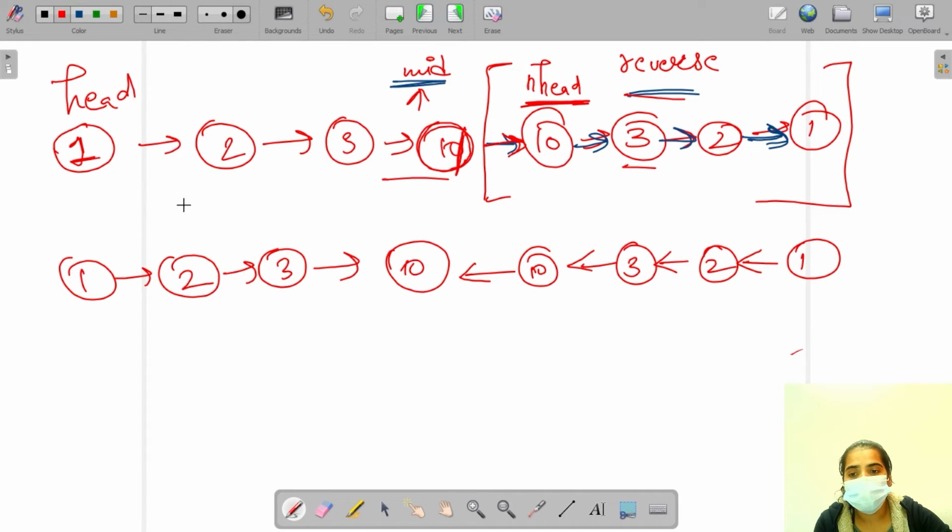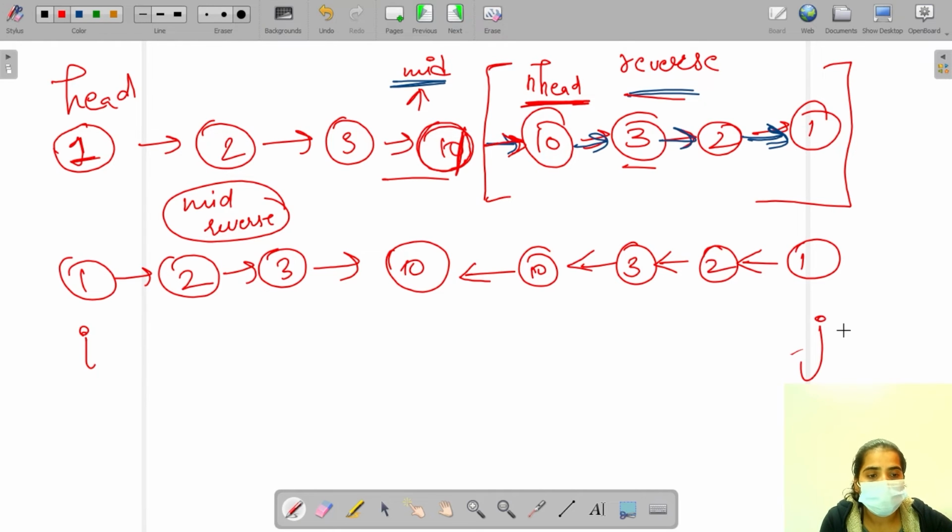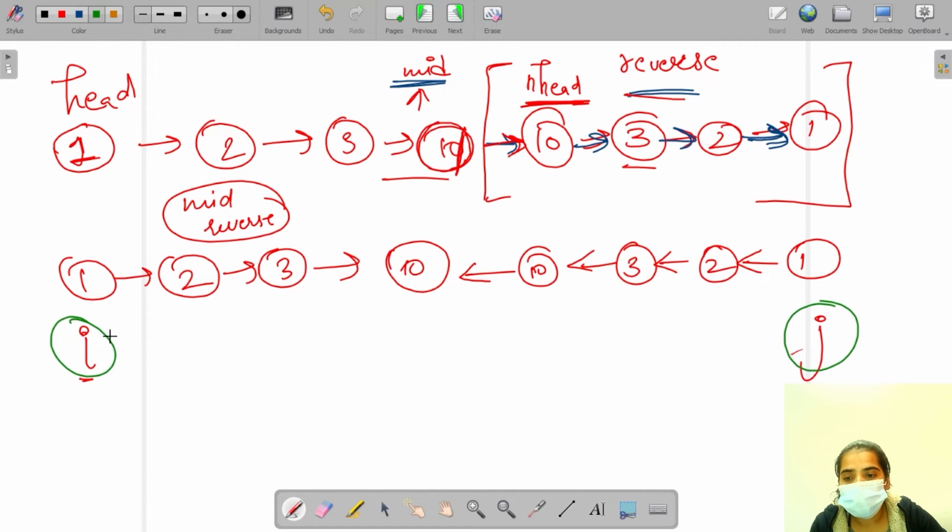So after finding the mid and reversing, I will get this linked list, and now I will check. Now I am able to use two pointers i and j. I will check whether the elements present at the 0th node, the ith node and jth node, are equal. Yes, they are equal. Simply increase the value of i by 1 and decrease the value of j by 1.